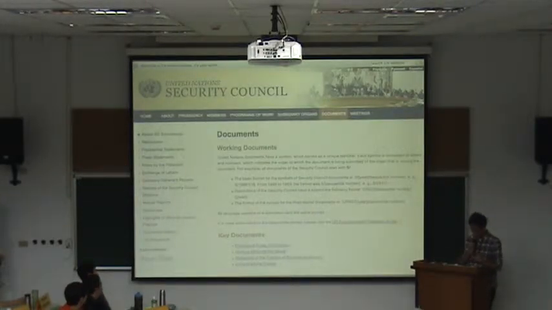And the next one is Security Council. Just like the United Nations General Assembly documental database, you need to find resolutions or documents one by one in the Security Council's database. However, the database of the Security Council possesses fewer documents than the General Assembly. To sum up, it's far easier to find documents related to your issue than to find documents in General Assembly.